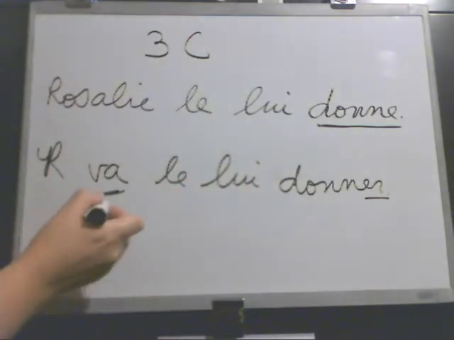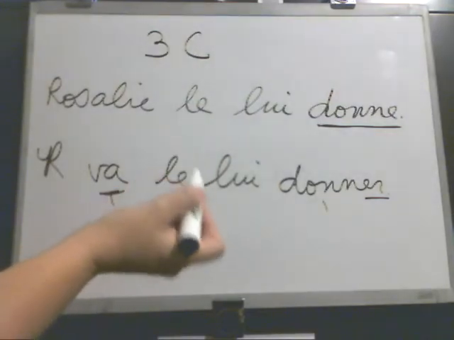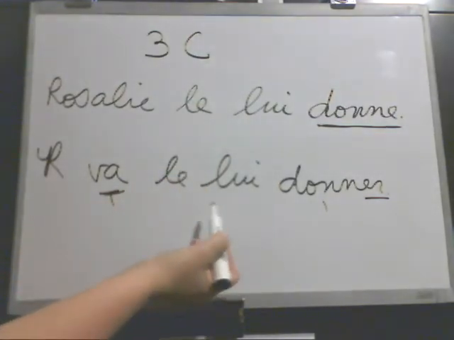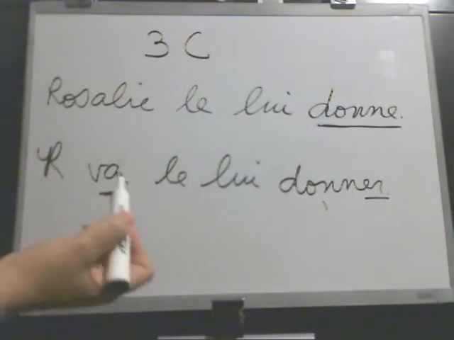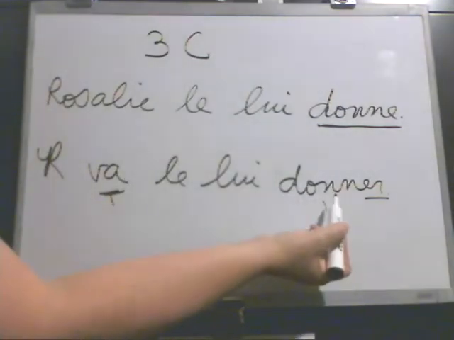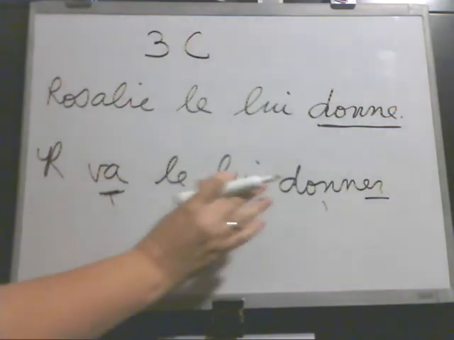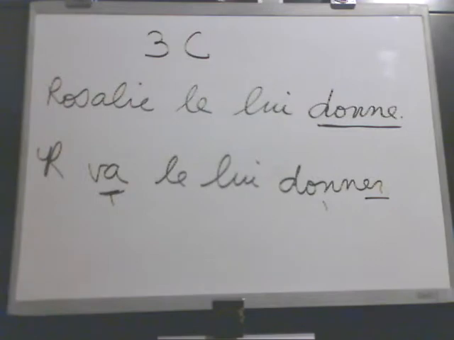So be aware when you've got two verbs, pay attention to what the pronouns are talking about, what verb the pronouns go with. They're giving the present and giving to her, not going the present and going to her. That's a very important distinction. There's lots of those that come up in the workbook exercises and also just in real life.